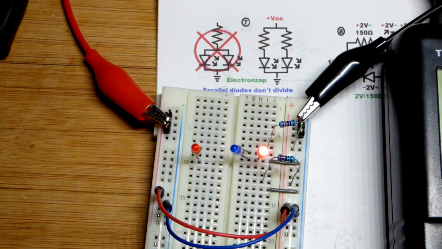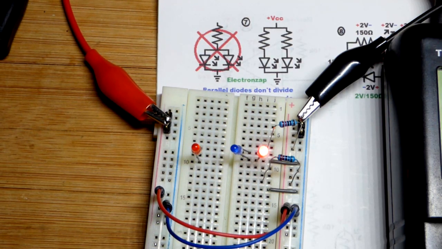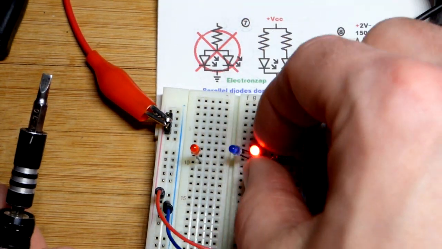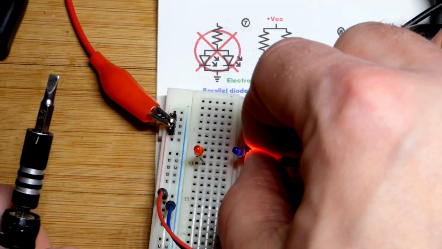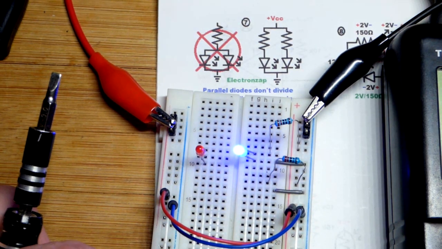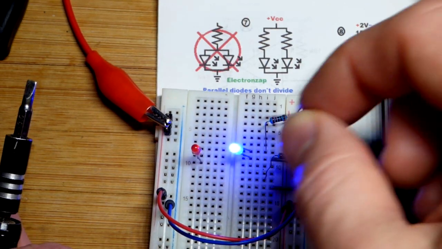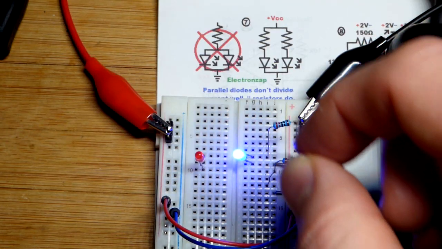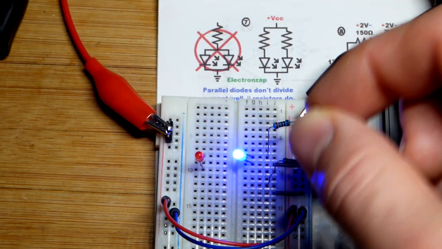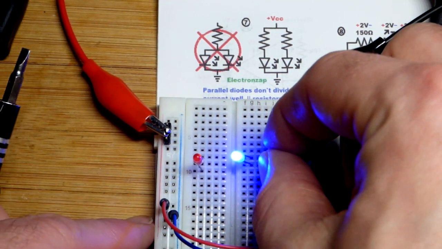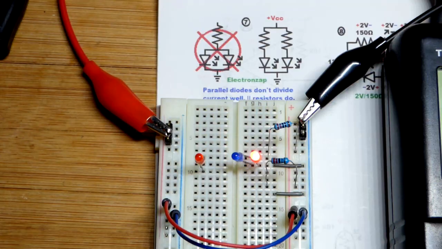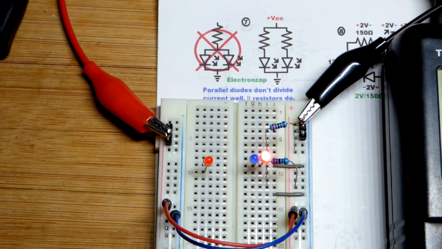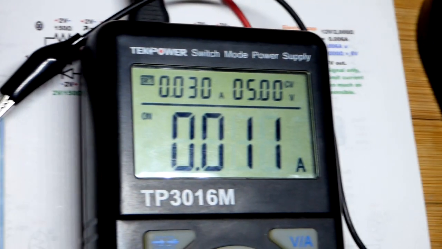But here you can see the blue LED has a 3 volt forward voltage. The red LED has a 2 volt forward voltage. The voltage will never build up enough for any current to flow through the blue LED unless the red LED burns out or something. And this may be why you might use a couple LEDs in parallel. Maybe you want to know if that one burnt out, stopped conducting. Basically like it's not there. You got another one that lights up. So every once in a while you will have a parallel circuit like this where you want the alarm to notice that you got more voltage than you should because the semiconductor is not dropping voltage. But when it comes to just the basic circuits, you can see you could run into problems.